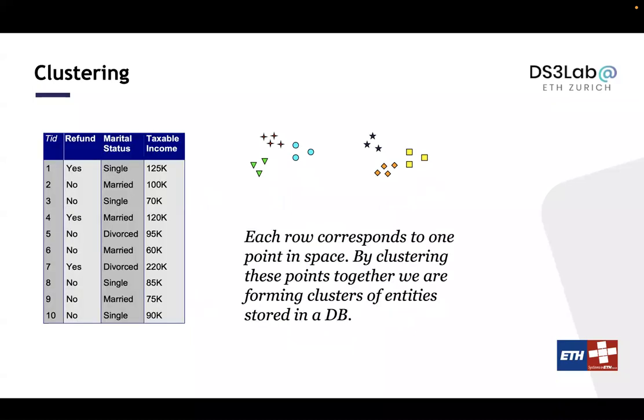So the way that we think about it, inside a database as the provider of a clustering functionality, the abstraction is the same. You can define clusters in different ways, but the abstraction, the interface we provide to our user, is all the same. You have this relation, and each row could correspond to different entities. Then you can embed every single row into a point in some space, and then you can cluster those points together, forming different groups of this relation. So that is how we actually think about it.